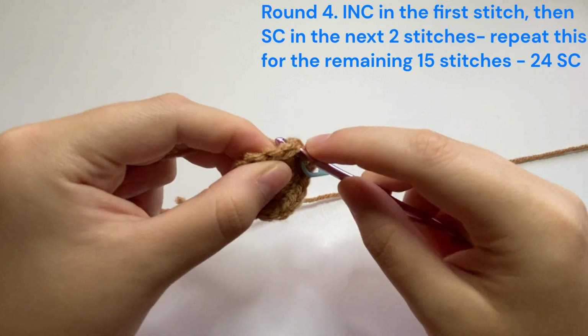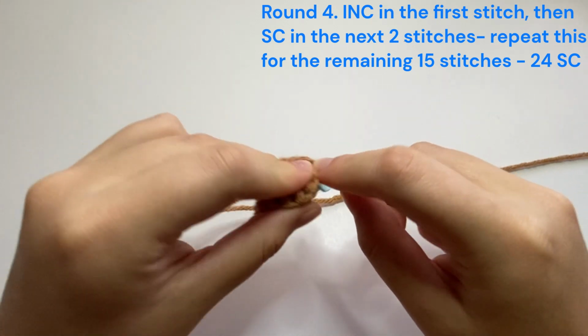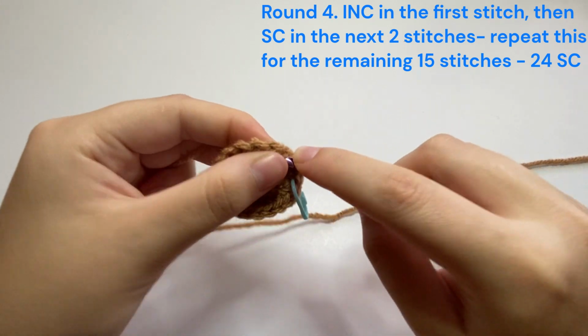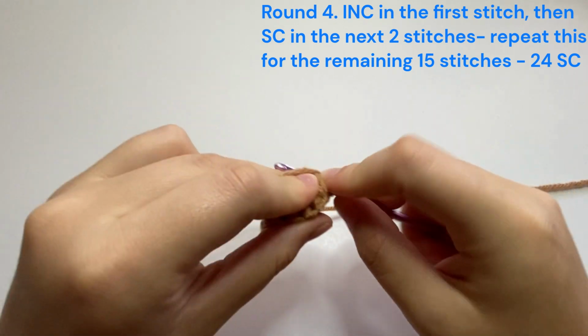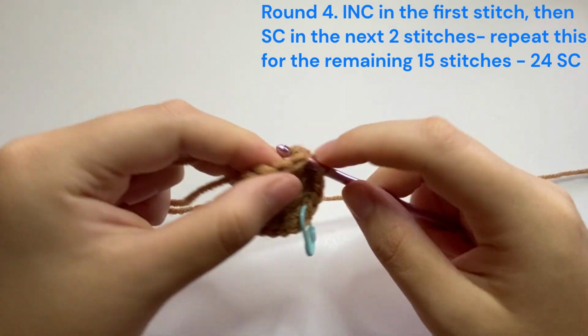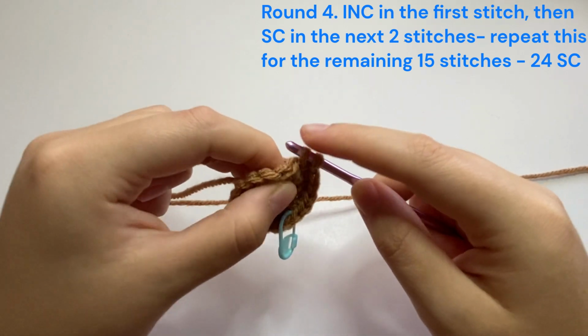For round 4, we're going to increase in the first stitch and then single crochet in the next 2. So single crochet twice in that first stitch for an increase. And then in the second stitch we're going to go ahead and make 1 single crochet, and then in that third stitch we're going to go ahead and make 1 single crochet there as well. Now repeat that pattern starting in the next stitch for an increase.